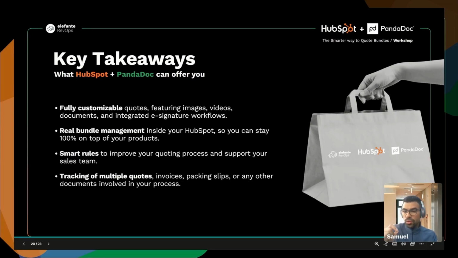So what you can do is implement smart rules on this process that we showed you. If the salesperson is quoting an equipment, a package, and he selects an equipment and a software that cannot run together, you can create a rule for that. To show a message for your salesperson, for your SDR, showing you cannot quote these products or these services together. They will not run together.